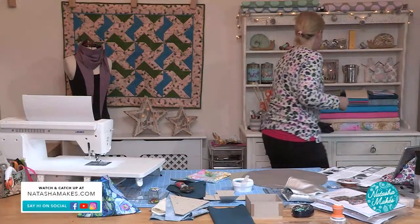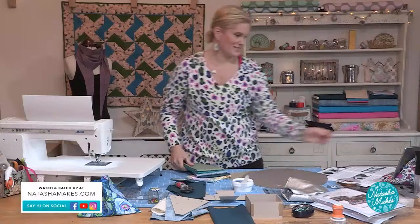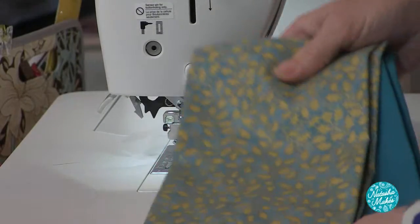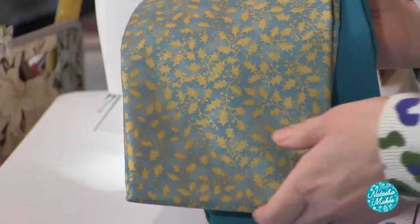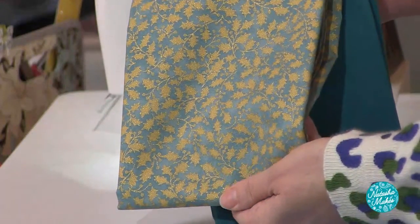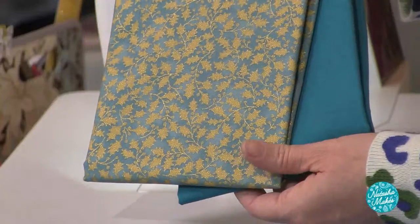Also on the show today, we have got a couple of little extra half-meter heavens. Let me show you this because I think that this is divine. And look, when I took the photos for the half-meter heaven, I couldn't get across that this is beautiful, sparkly metallic. This is Moda. It's really, really beautiful. And there it is with its little half-meter heaven friend.